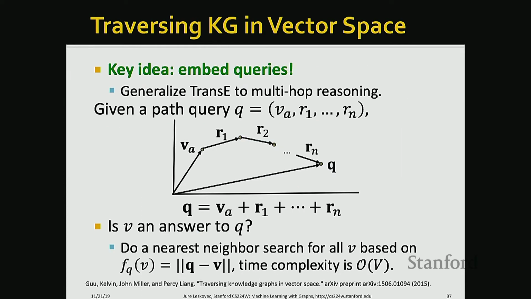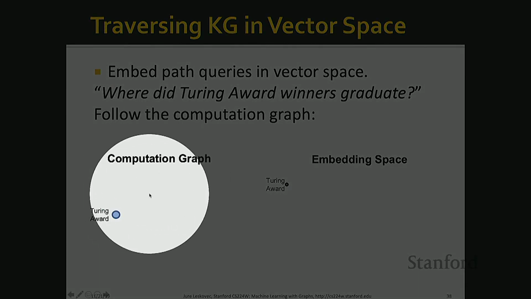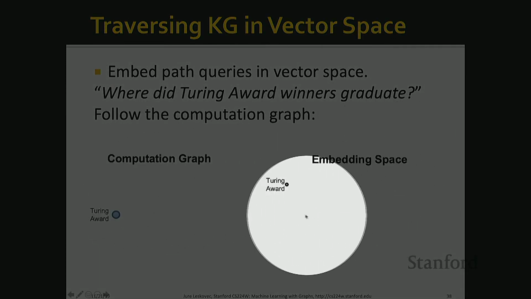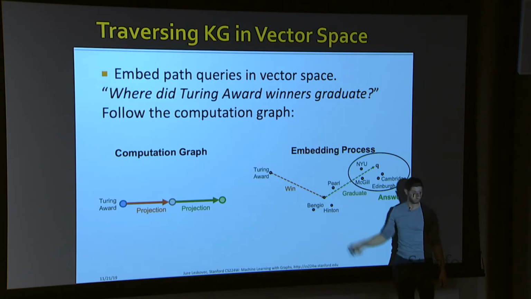Let's move forward then. So let's go into detail now exactly how this query is executed, so that hopefully it will also clear up your doubts. So again, it's where did Turing Award winners graduate, and on the left, we have our computation graph, and on the right, you can see what happens in the embedding space at each step, okay? So we start from Turing Award, it's here in our embedding space, we do the projection of our relation, which is win, and then this vector will bring us in this area of the embedding space. We find these three very close neighbors, and we decide to expand on each one of them, okay?